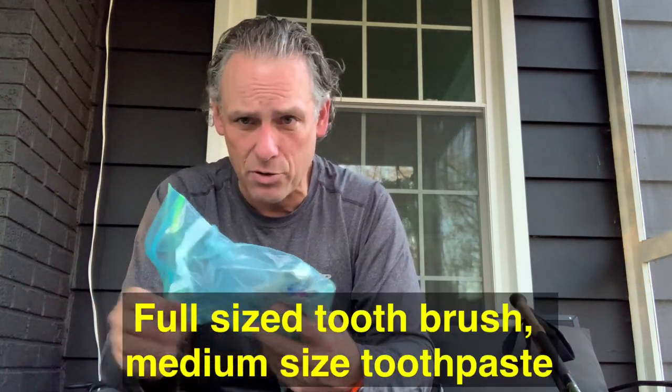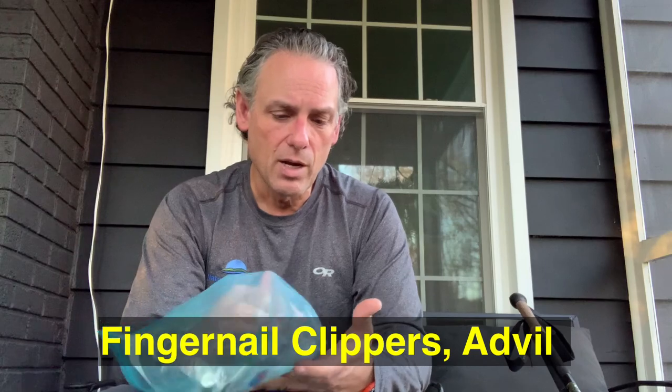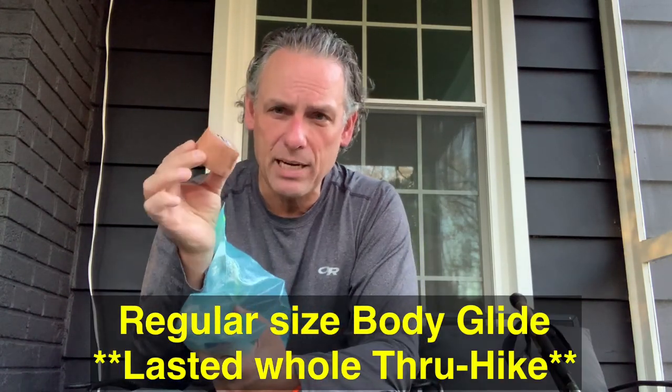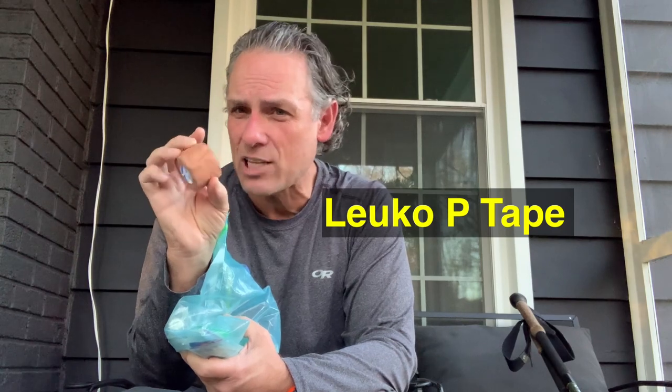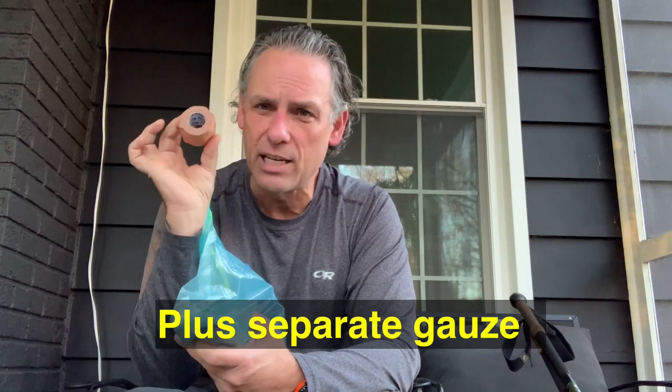All right, next is my toiletries. All standard stuff. Don't overthink your toiletries. Don't overpack. Don't pack your fears when it comes to this stuff. Toothpaste, toothbrush, fingernail clippers, Leukotape. This is great if you feel any hot spots coming on. Again, zero blisters for me. Any cuts, scrapes, abrasions, Leukotape. And I recommend this with a little piece of gauze. Just have some separate gauze thrown in here. Because when it comes to sweat, rain, river crossings, this is not going to come off until you're ready to take it off. And that would be in my toiletries bag.